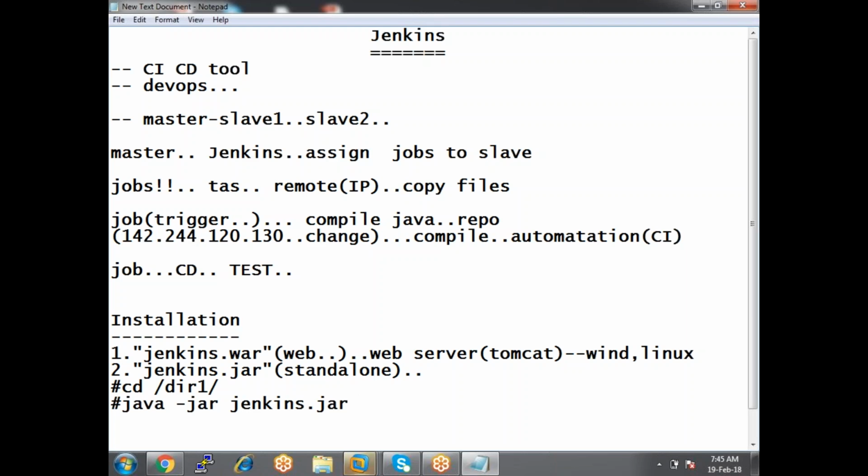Now, how do you access this application? Localhost, correct. Go to the browser and just go to http://localhost:8080.